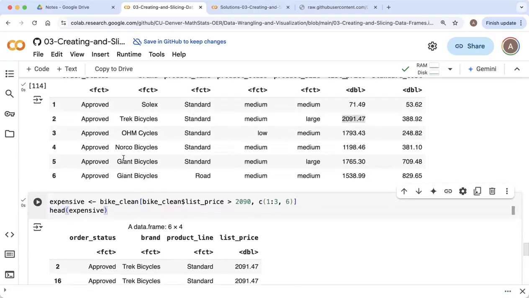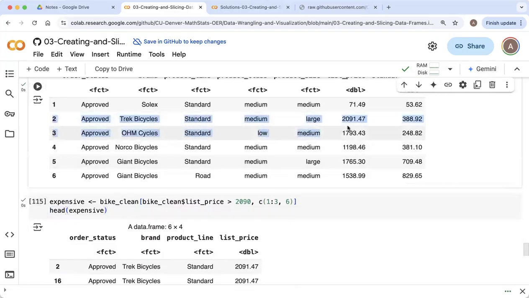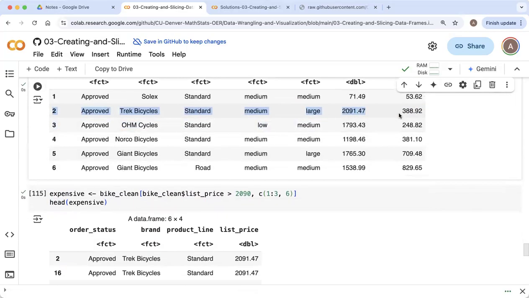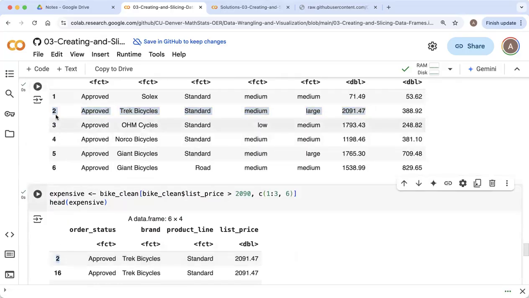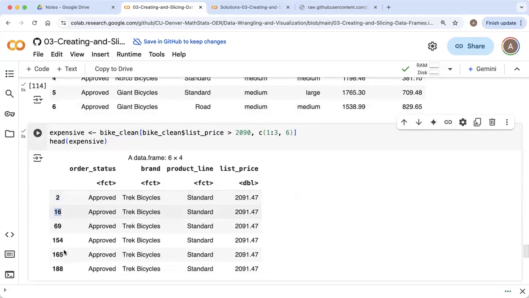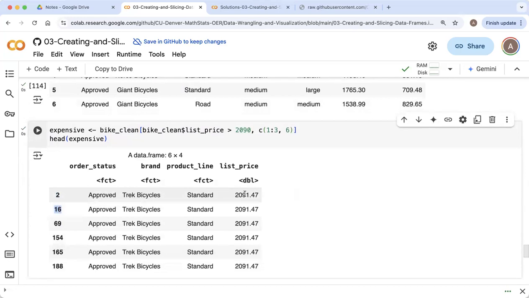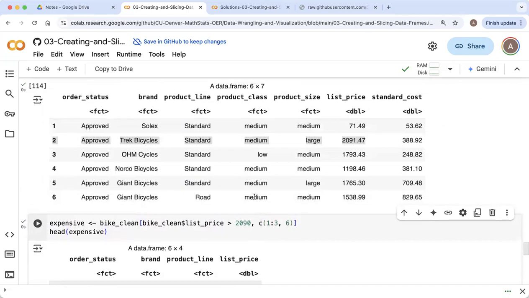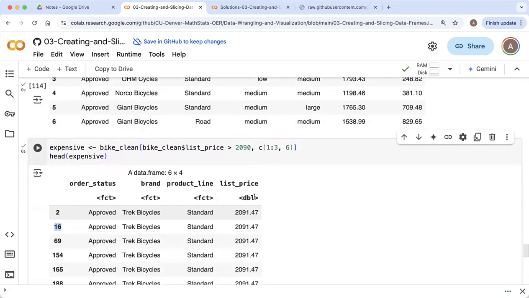And so I can see here that it did keep this observation, because I can see it kept the row observation with index 2. It excluded all of these other ones, and then the next one it kept was over here. Looking at this output, I suspect that these were all the same item that were sold to different people, that there must be some bike that they were selling for $2,091.47. So that's great. So this was keeping rows.